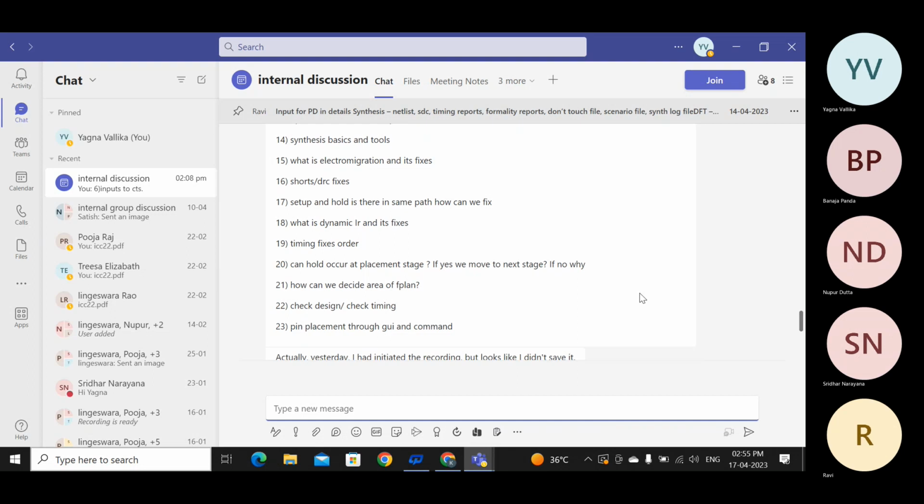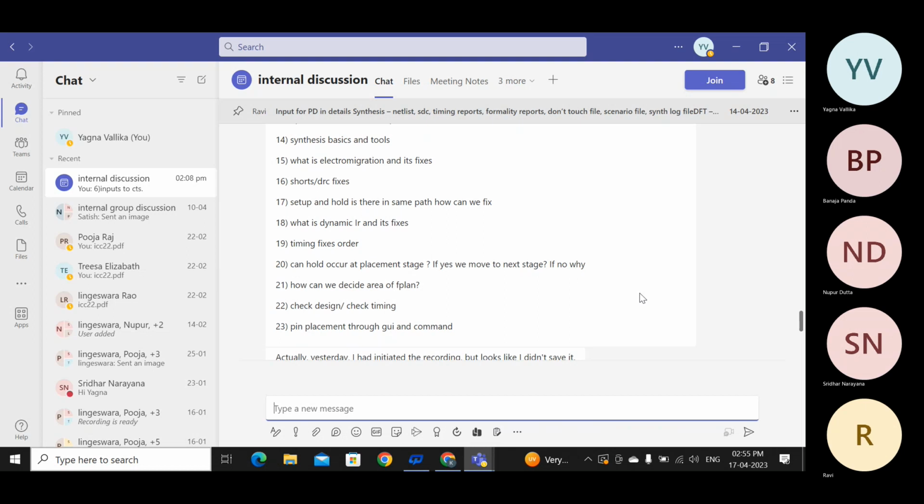So logic synthesis is basically where it wouldn't do any placement. It will just look at what is the fan out and what is the wire load model, and based on that it will just go and do a logic synthesis. It's not aware where it is connected, how far it is from the next cell, next flop, etc. It won't have any of that.